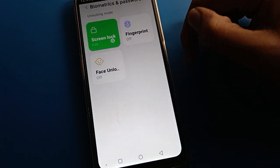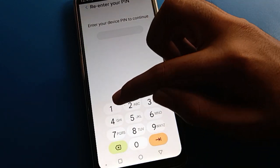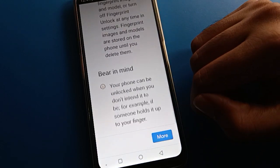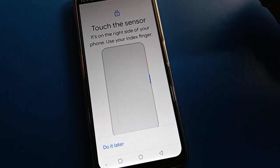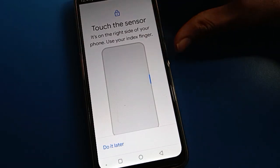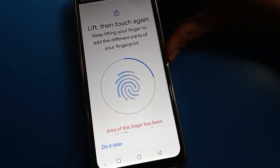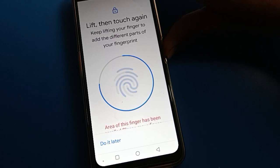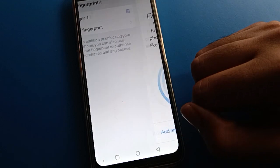Now open your phone fingerprint lock setting. Enter your device password, click next, then more option, more option — I agree. Choose which finger you want to set — I will add thumb. Touch and remove the finger in different positions because if you don't touch and remove in different moves, the fingerprint lock will not set properly. Once done, fingerprint will be added to your Lavom and you can use it.